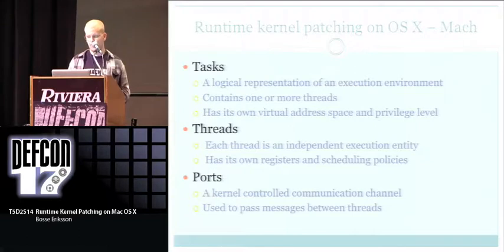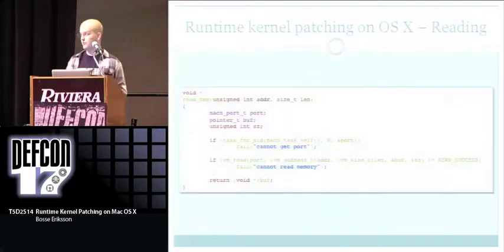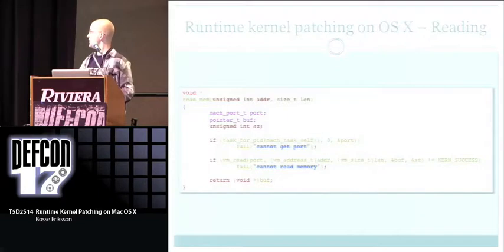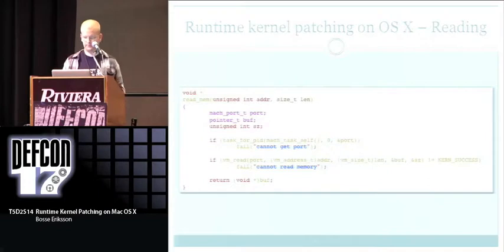So here we have a simple function using this for reading memory. I don't know if you can read that, but you just call task_for_pid, and you can specify PID 0, which is the XNU kernel running in the OS X operating system. What you get there is a port to the kernel. You remember the communication channel? All you need to do is use the functions vm_read, vm_write, and vm_allocate, and you can manipulate the kernel's memory space. It's that easy. It's literally like 10 lines of code to read kernel memory as root. It's pretty awesome if you want to rootkit a machine.